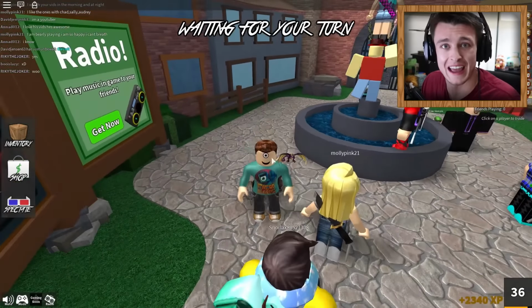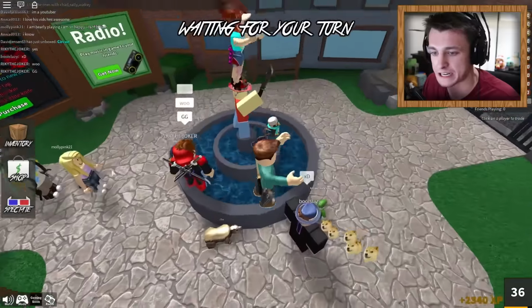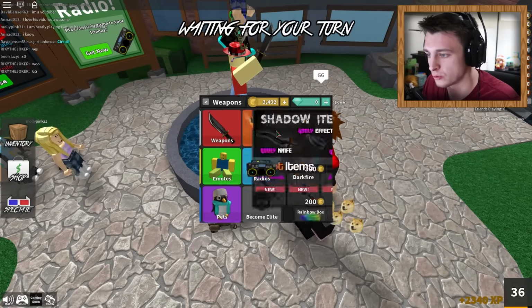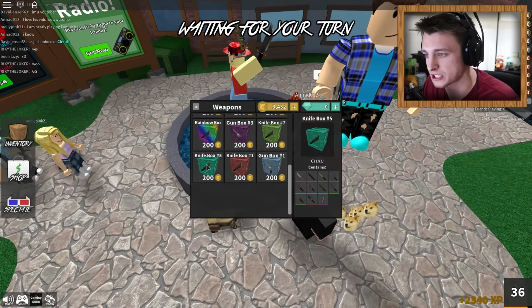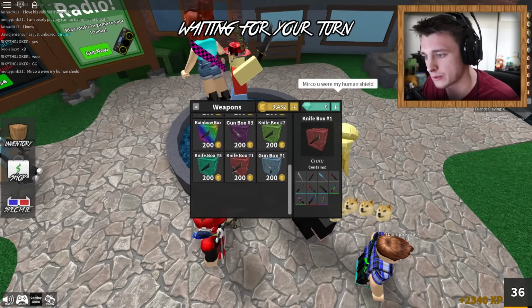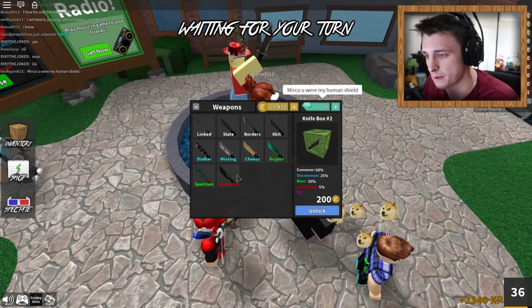All right, guys, let's do another unboxing of the weapons. So let's go ahead and go to shop and let's go to weapons. And what was the next one? I think it's knife box number 5 is gonna be our next one that we're gonna do. No, wasn't that the one we just did? How many did we do? We did number 1, 5. So I think we're actually on knife box number 2.